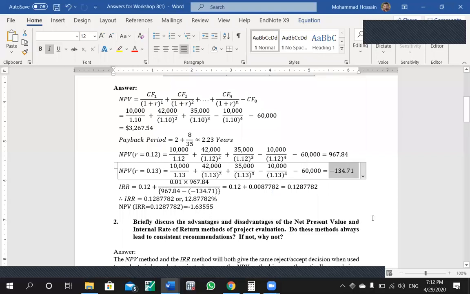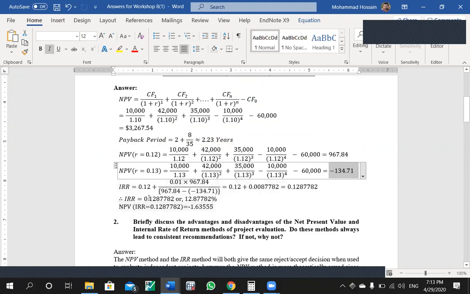I'm almost there. So IRR is actually 12 plus. They try to find out the gap here. So here is 1% into 967, the 967 into minus this figure. This is one of the ways that we try it. So this is 12.877. We have to find out first where your 2 figures are. One will be positive, one will be negative. Then you understand it will be in between these 2, in between 12 and 13. Then you apply this thing.